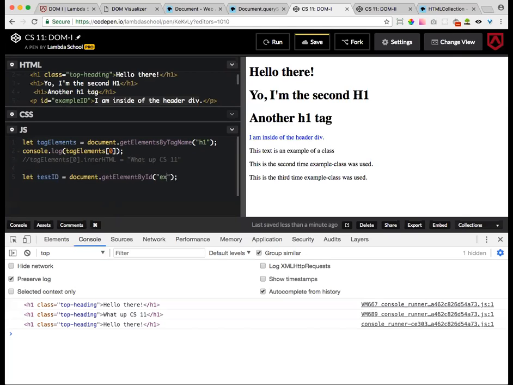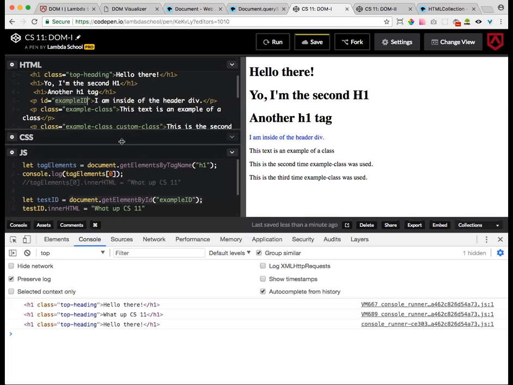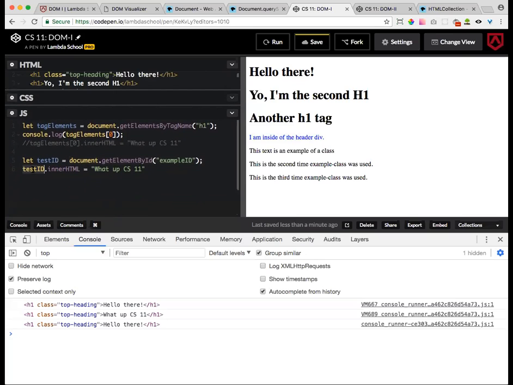So in this case, let's get example ID. And then we'll just use the same kind of code. Now, here's the cool thing, guys. We're now using inner HTML with multiple selectors, right? So this is super nice because if you learn it once, it applies everywhere else. So we've got our reference to test ID. We're assigning it the value of an example ID, which is grabbing this ID. At that point, we are now saying, okay, reference, I want the inside of your HTML to say, I have updated an ID.